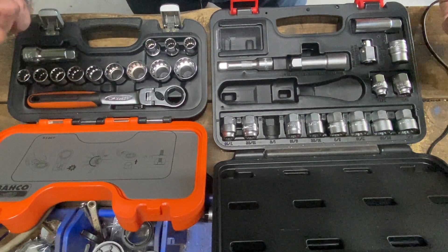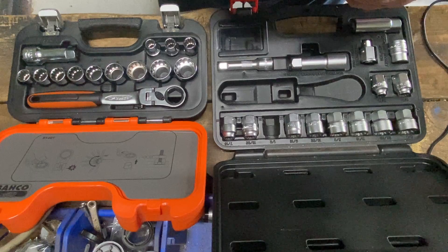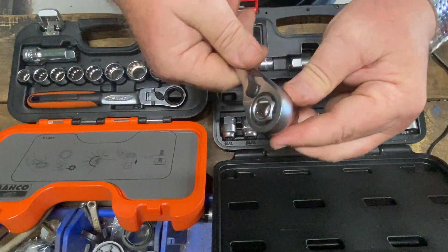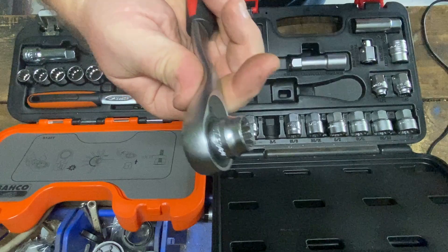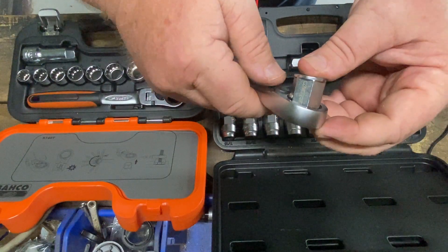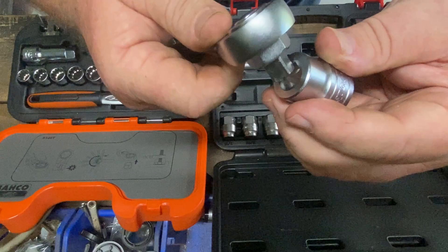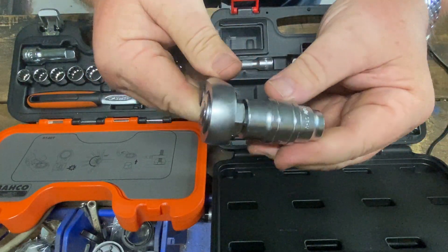Like I said, I don't believe I've ever used these. I took the cardboard cover off the Barco just to get the box open. There are a few differences — that one has a ball detent which holds it in there quite firmly but not too difficult. This one also has the added option that it will go in as a three-eight drive, or if you put this adapter on, that fits all those sockets.